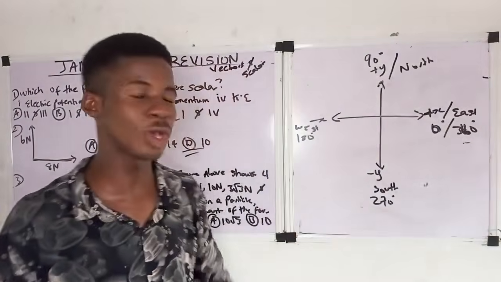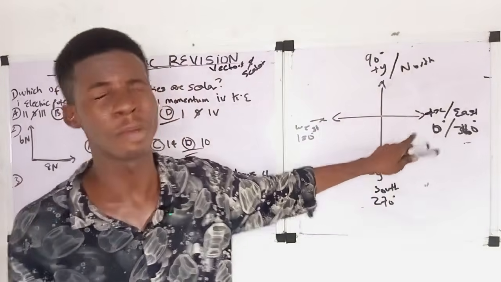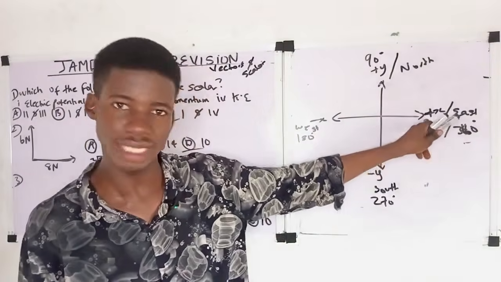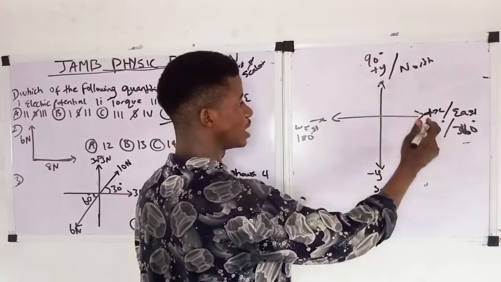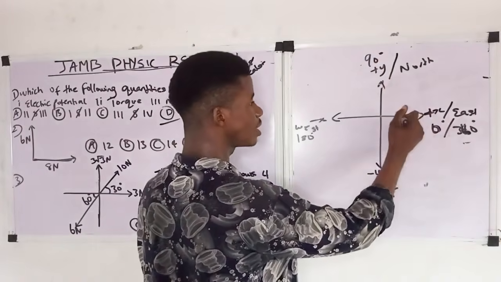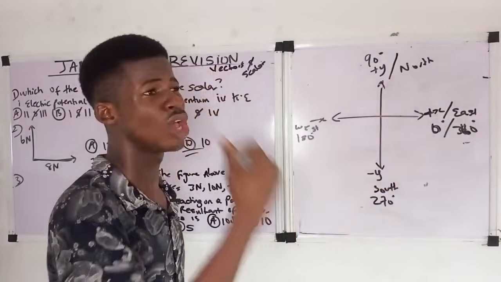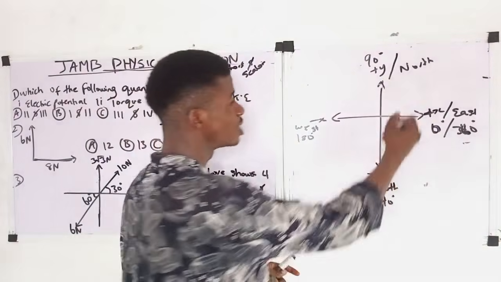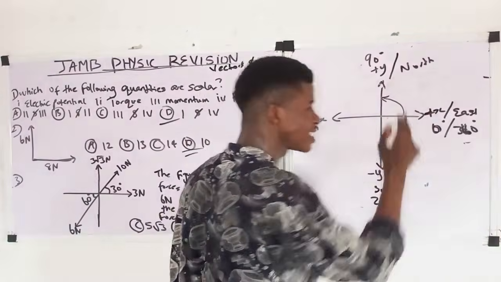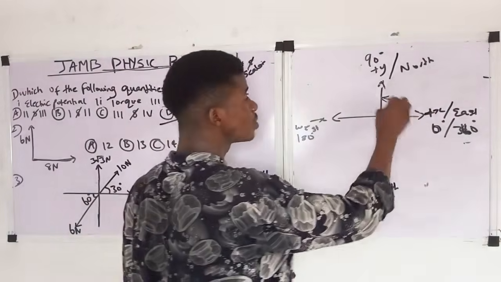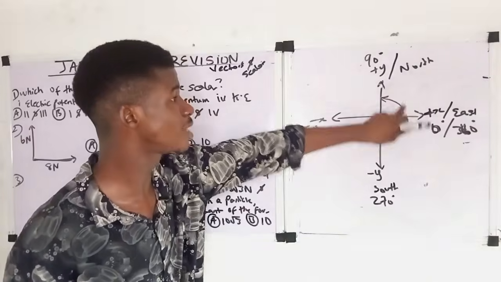Now, when forming an angle, we always make reference to, we usually start from, the positive x-axis. So if here is 90, then there is 0 or 360. Let's say I want to draw the angle from here to here, from the positive x-axis. Let's say that from here to here is 90, right? So the angle here is 90.